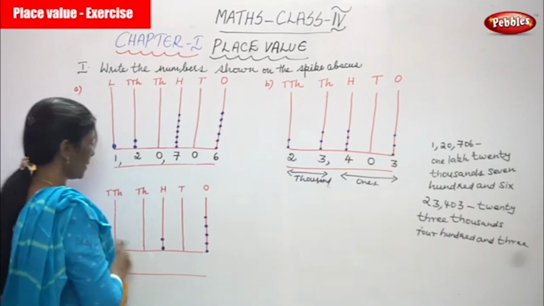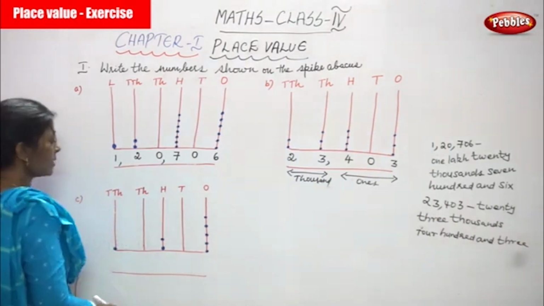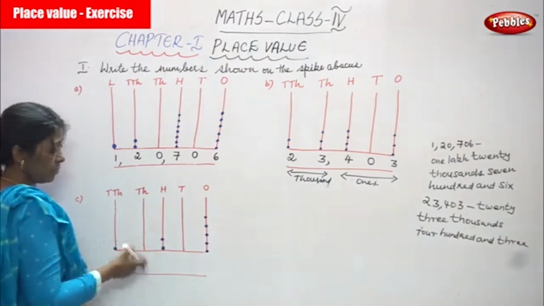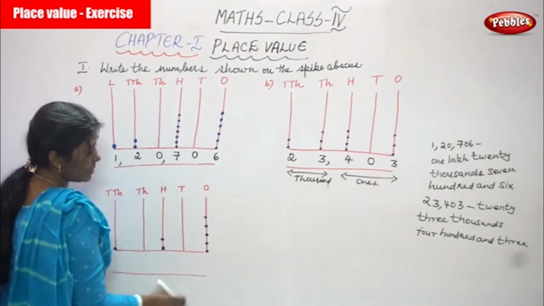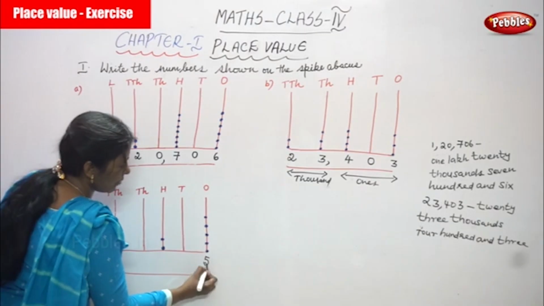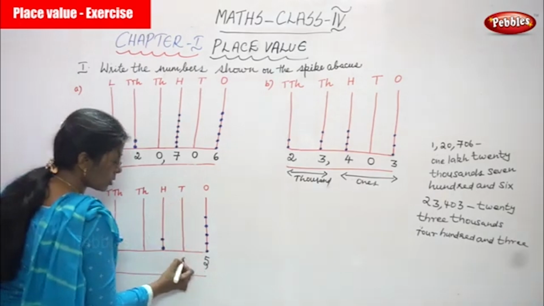Okay, next sum, now we are going to move on to the third sum. Now we are going to solve the third sum. The picture is given in the book itself. So we are going to solve this sum. First you start with the ones place. You have to count the dots. 1, 2, 3, 4, 5. 5 dots. Write 5 as it is. And in the tens place there are no dots. So you have to put 0.